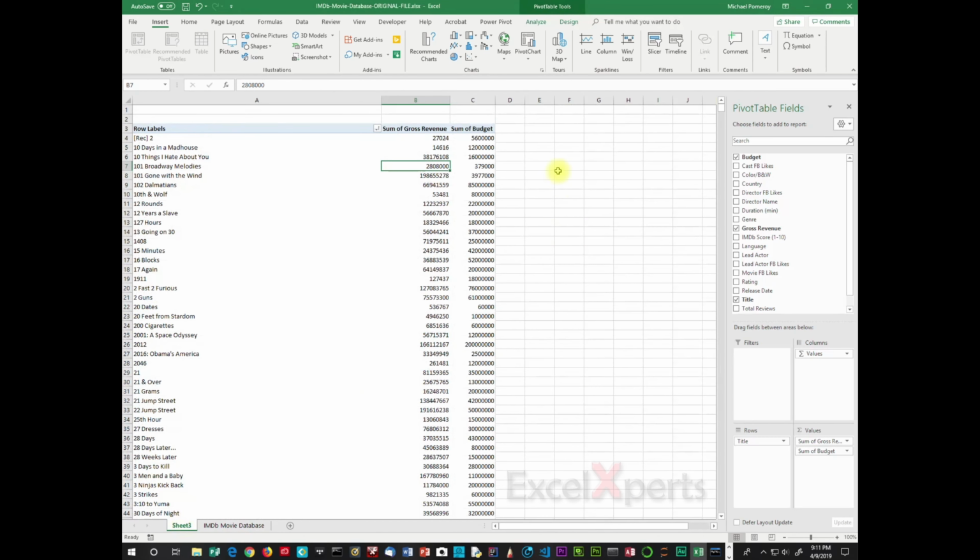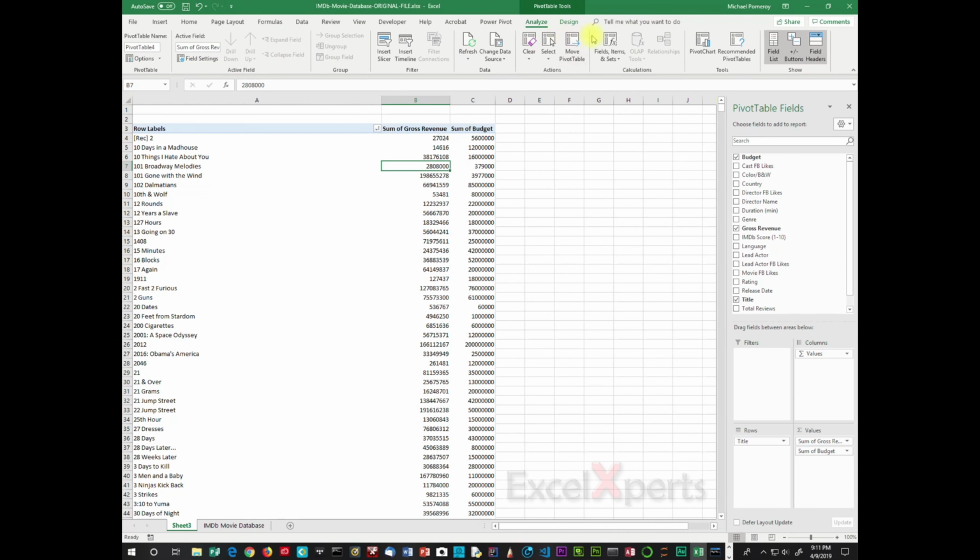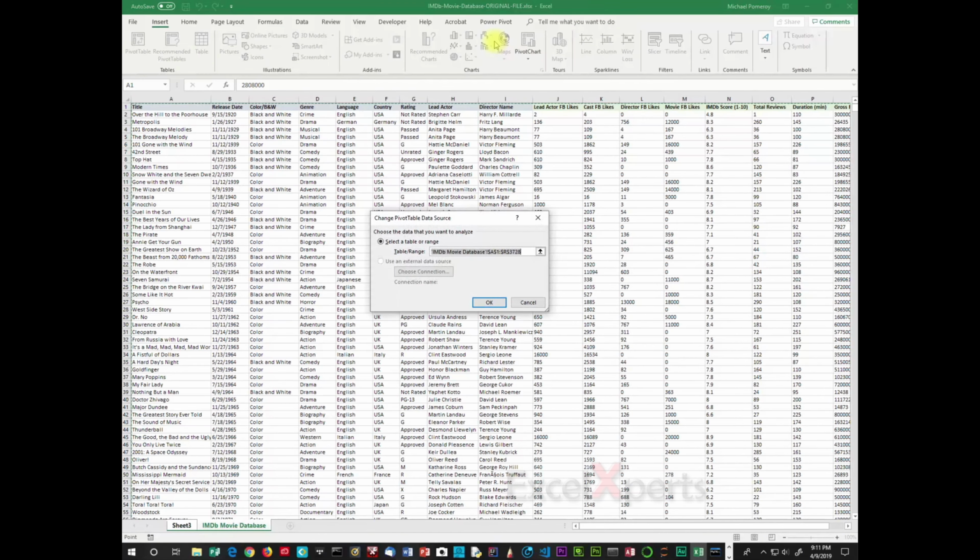Now, we could go to Analyze, change data source, and change our range. Now it's asking us, do we want to change our range? But we can't do this every time we add a new row or a new column. There are better ways to do it. So let's talk about those better ways.